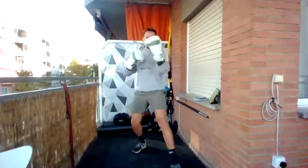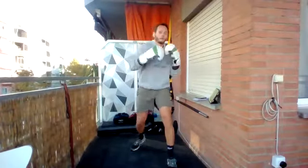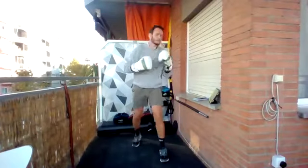We can do this one going forwards. We can do it as a retreating combo. So it works both ways. Definitely getting a bit warmer now.